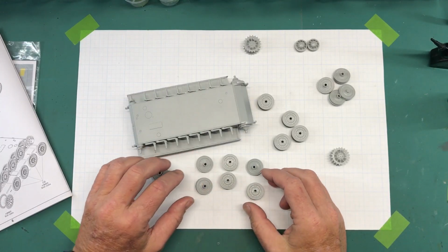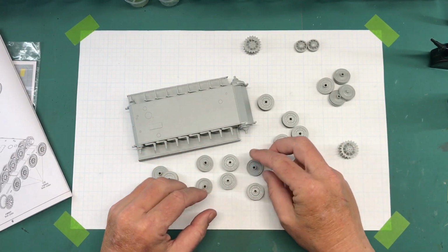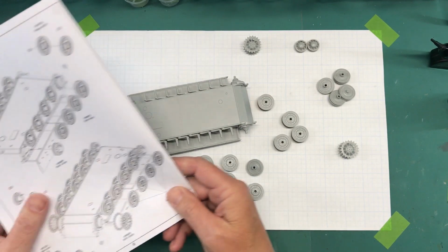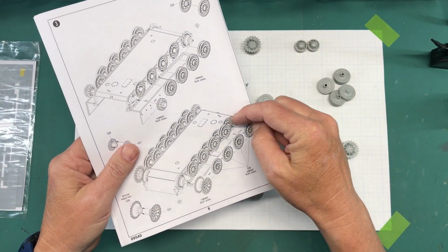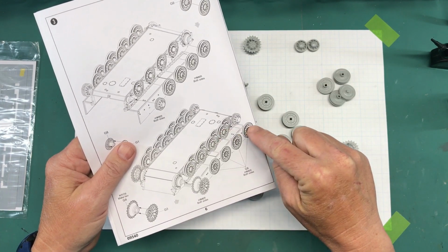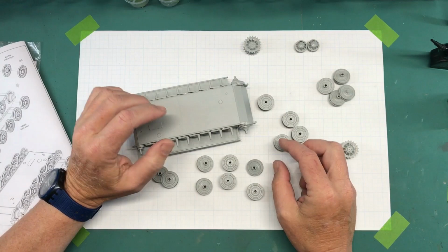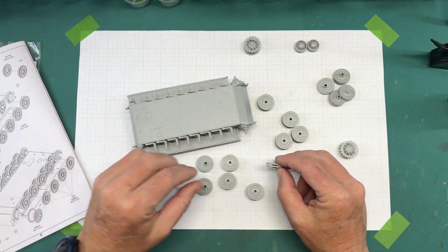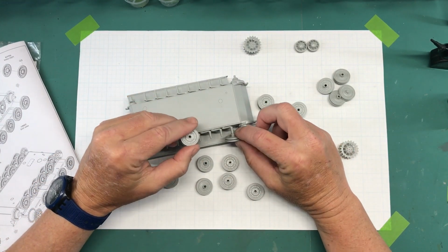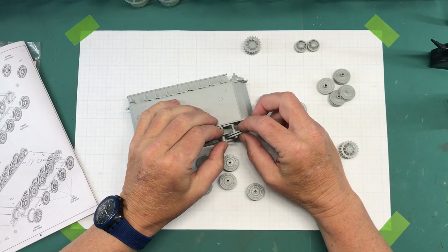Okay, so I got all the wheels glued together, and I'm going to show you how you can do this without having to do it like the instructions show. Instructions show inner wheel, middle pair, and then the outer wheel. Okay, like I said, I like to just have them all glued together. So here's what you do. Take this one and this one and get it started.